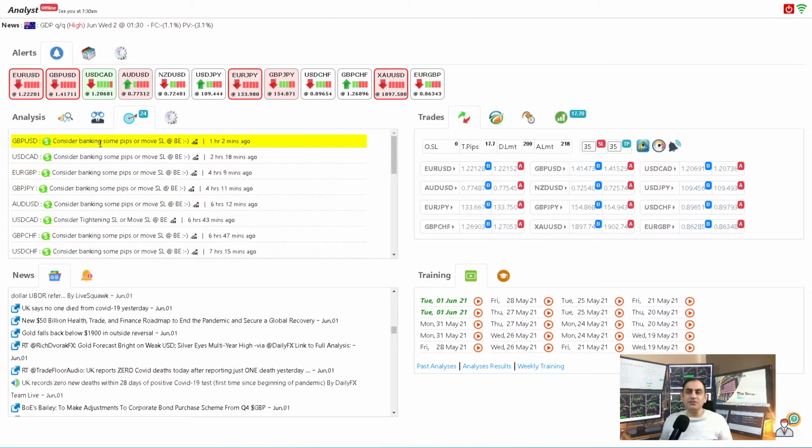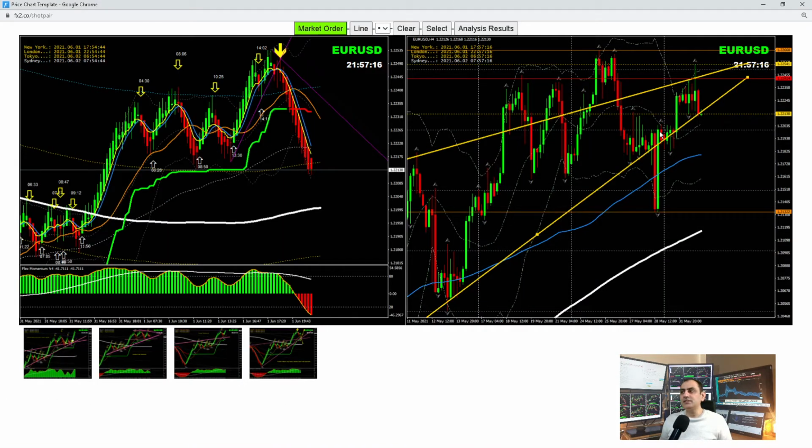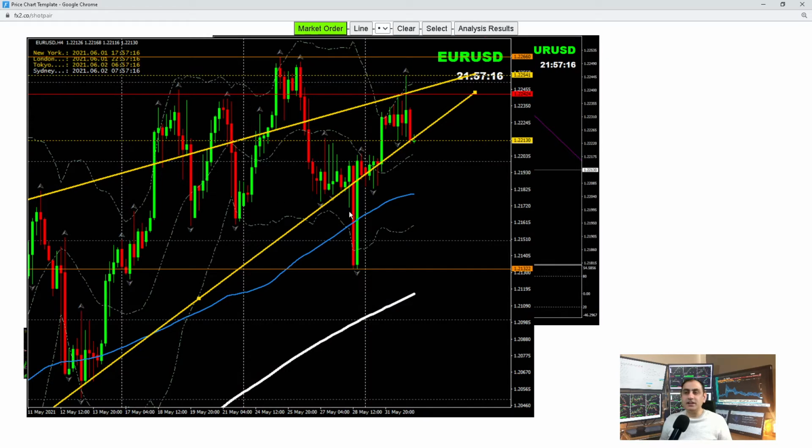Okay, let's move straight to the three major currency pairs: Euro USD, Pound Dollar, and Dollar CAD. Euro USD, as you can see here, last week we had this trade and a short trade. Afterwards, the price reversed, and I did this analysis yesterday for some of my traders. Most of my traders were long at this consolidation breakout. They were long even today as well and banked beautiful pips.